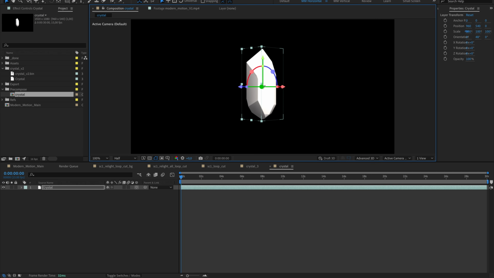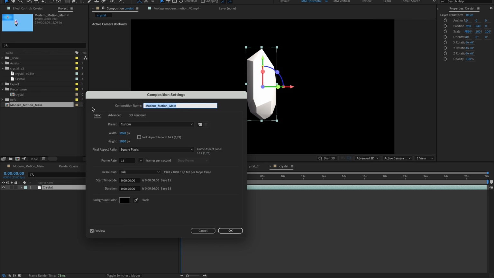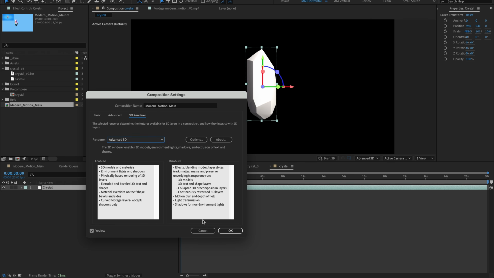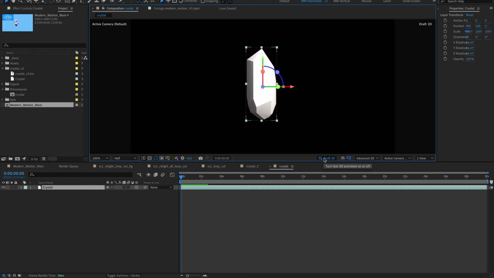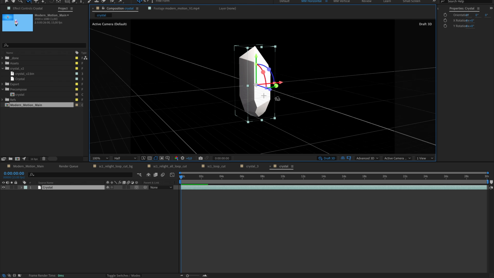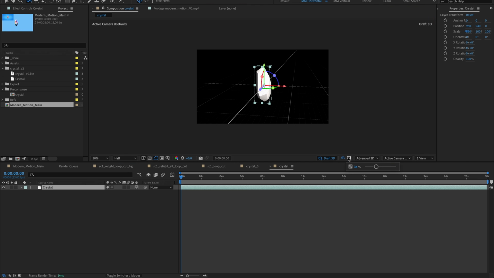An interesting note: within a single project you can mix and match these renderers in different compositions. This flexibility allows you to utilize each engine's strength where they're most effective. Additionally, the Advanced 3D engine offers features like Draft 3D Preview, which lets you see real-time changes in your scene, speeding up your workflow. The 3D ground plane provides a reference for positioning your objects, and the extended view allows you to see content beyond the composition boundaries.